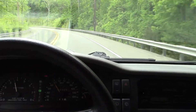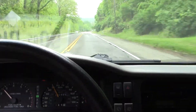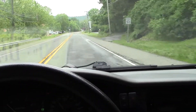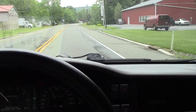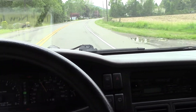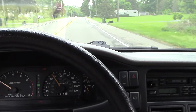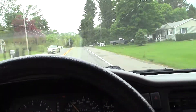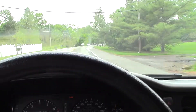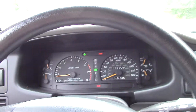Sure does run good though - shifts smooth, it's quiet, it's a nice truck. I mean, if that frame rot doesn't bother you, hey, you could actually just take this thing home and drive it, if you want to - I just personally wouldn't do it. Goes down the road relatively straight. Almost 55 miles an hour - no problem. You can't tell by driving or just glancing at this that there's anything wrong with it. I could probably get away with selling it without ever saying anything about the frame. It would just be unfair, plus I think it might be a liability - if something were to happen because of the frame and I didn't tell somebody, I could get in a decent amount of trouble.